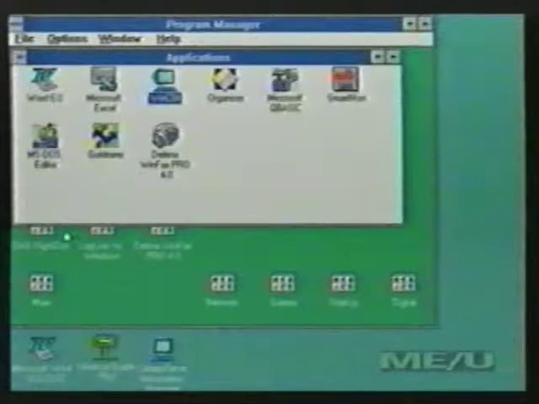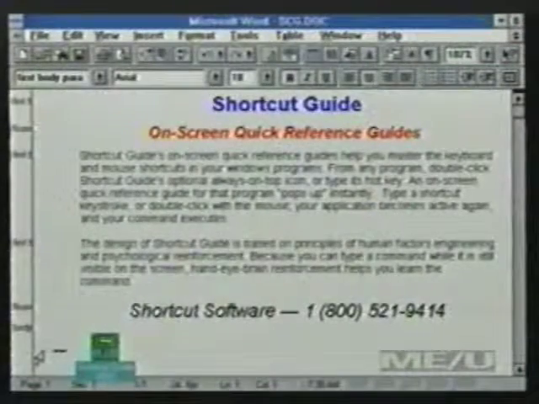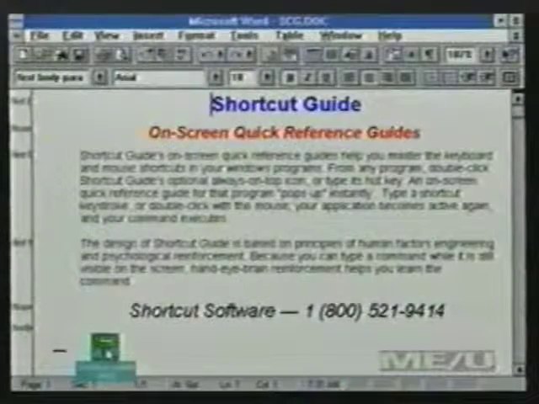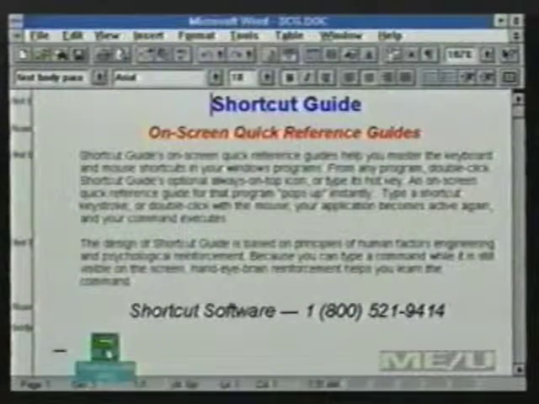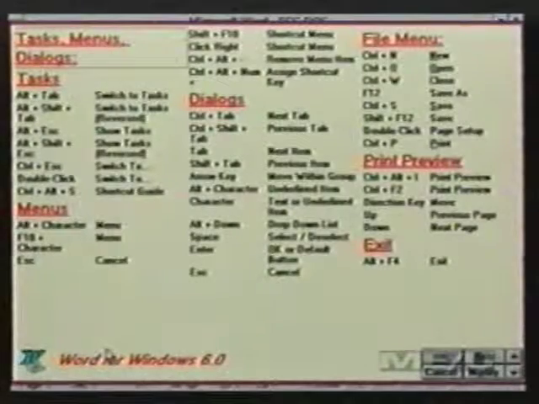Okay. Say you're in Word for Windows. Now there's one where we need lots of shortcuts and lots of help. People often don't know this, but there are actually over 250 of these keyboard and mouse shortcuts in Word for Windows. They've actually revised them and added in the latest version. So it's just what we need, huh? Yeah, sure. So how can you get the information? Okay, you can double-click on the optional always visible icon, or you can press the hotkey either way, and you immediately see shortcuts for Word.